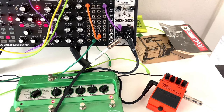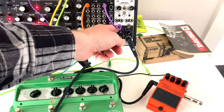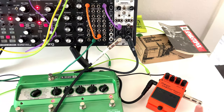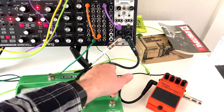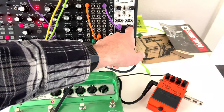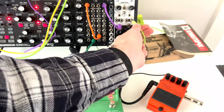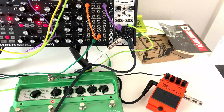So at the moment, we have the output of my Subharmonicon running into this. And we're going to see that this is then triggering and running back over here into the Boss Mega Distortion, out of that into a Line 6, and then out of the Line 6 back into the system. Now, what I still need to do that I did not do earlier when I was showing you is take that imported feed and bring that back into the system. So I'm going to take this here, and now this is routing over into my mixer here off screen.